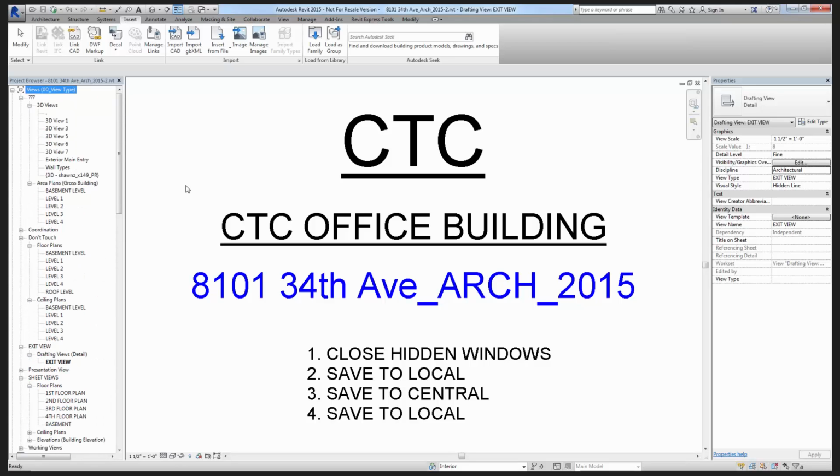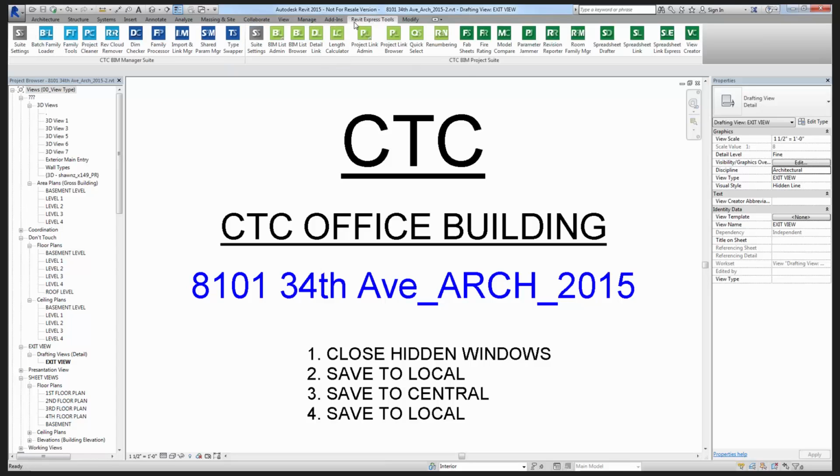So I could make a view schedule, or I could use Spreadsheet Link to show me the view schedule in Excel and then have that externally so I can manipulate that and make changes to it or just see what those settings were in the past. Let's take a look at how I could do that. With the Revit Express tools here, I'm going to go use Spreadsheet Link at this point. So here's Spreadsheet Link popping up.